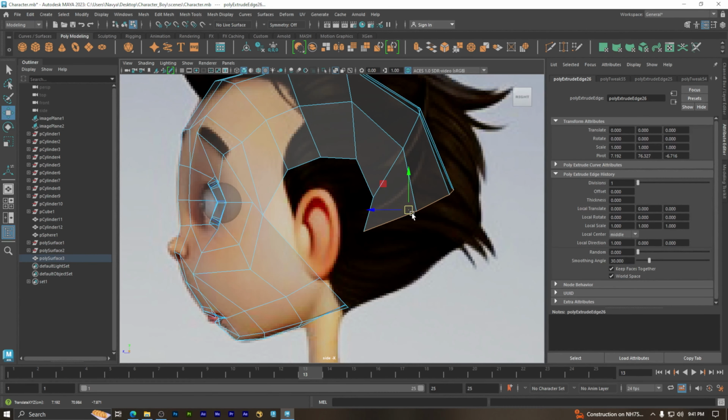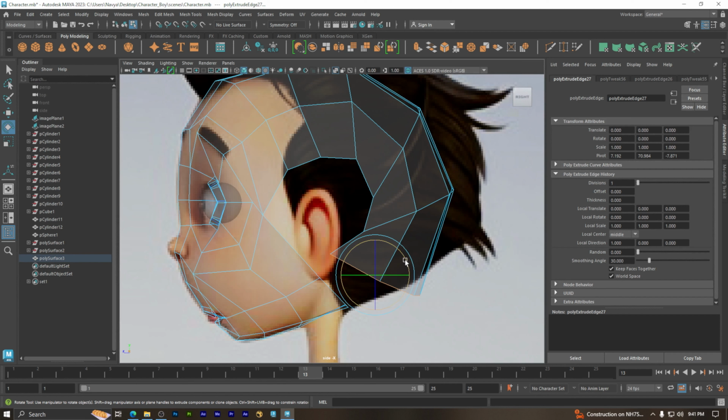Again press Ctrl plus E, press W after extruding and then rotate it. Press W and keep this shape. Don't rotate it too much. This much is okay.